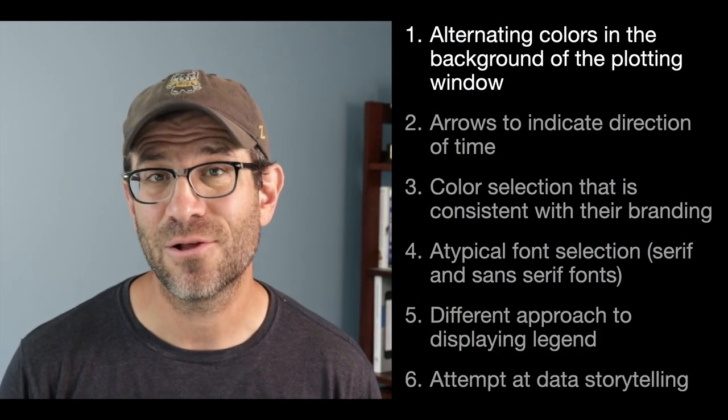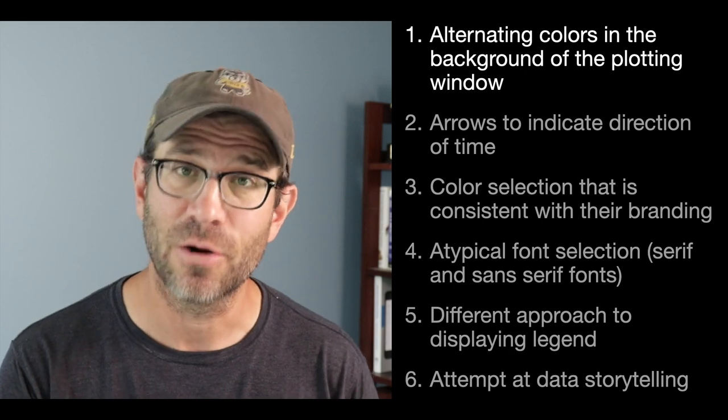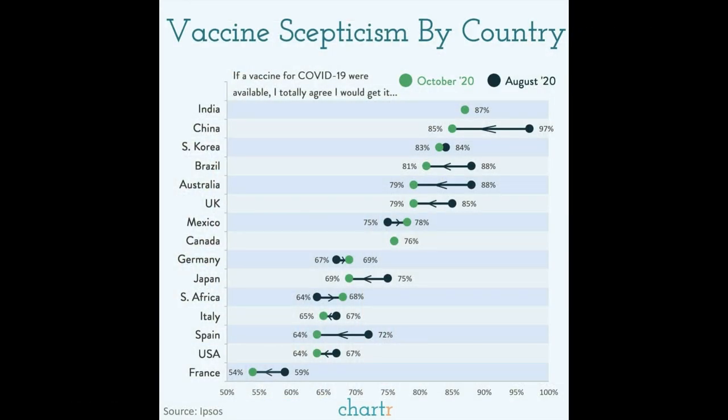And I would very much welcome your feedback on other big things that you're wondering how they pulled off in this chartr figure that isn't immediately obvious to you. Today, I'm gonna start with the alternating color in the background of the chartr figure. It's kind of like a pretty version of gridlines as I see it, and I kind of like it for that.